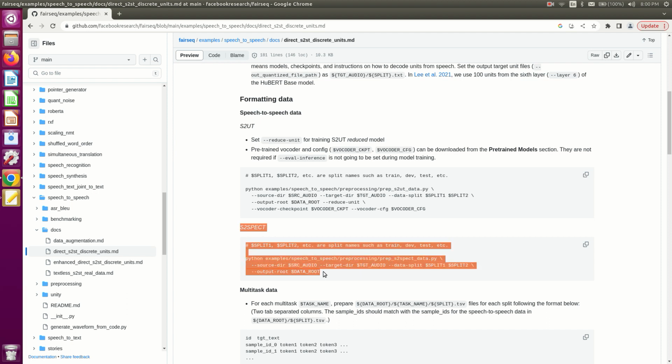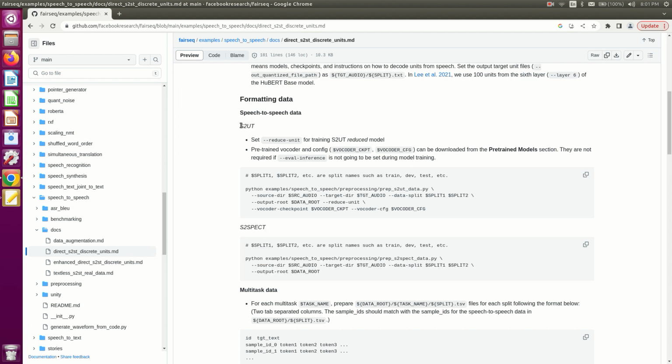We will not do this one, because it is for going from speech in one language to spectrogram in the other language. We're just going to focus on going from speech in one language to discrete units in the target language. So we'll just do this. Let's run this, and after we run it, I will explain why we had to do this.